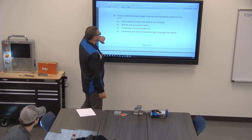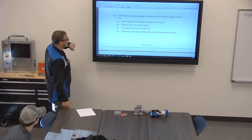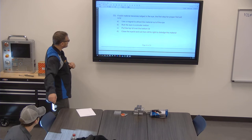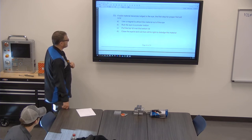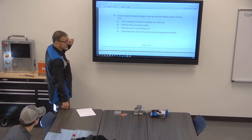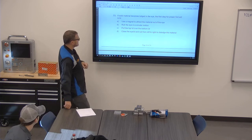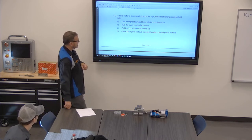If solid material becomes lodged in the eye, the first step for proper first aid is to. Definitely A. What'd you say? C, pull the top eyelid over the bottom lid. Yeah, rub the eye in a circular motion. I have heard rub your eye towards your nose. Close the eyelid and rub from left to right to dislodge the material.